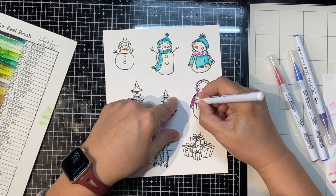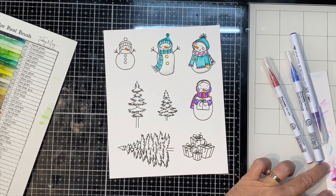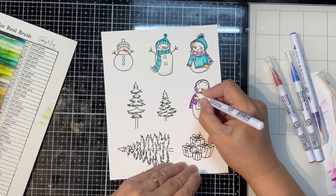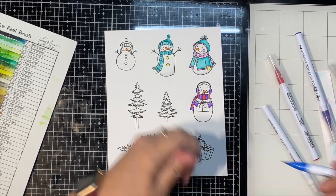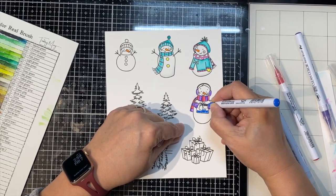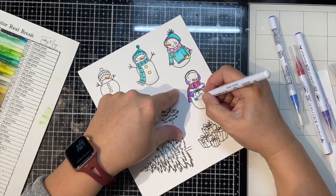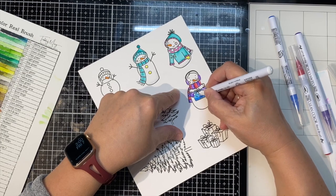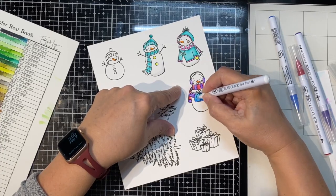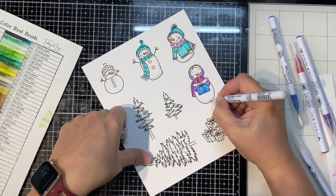And I really liked coloring these up. And I didn't fussy cut them. I did use the Brother ScanNCut, and it cut them pretty well except for one tiny spot where I think I didn't have it adjusted right, and it cut off a little bit of the fringe on the scarf on my top right snowman, and it cut a little bit off of one of my trees that I colored. The tree I was able to cover with another tree, and the fringe, you can't even notice if you didn't know, so it was all good.